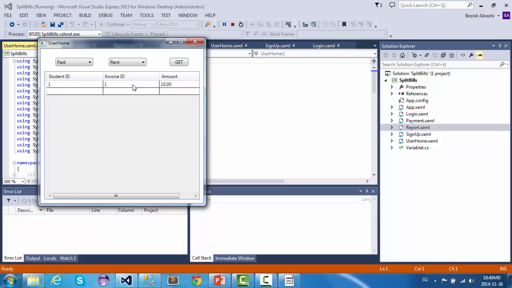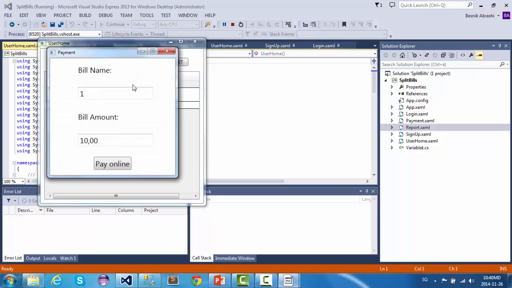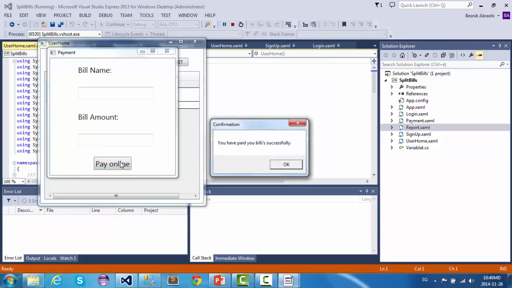If the user clicks on the row, it opens up another window which is called payment, and here is given the bill name and the bill amount. If the user decides to pay online, he can just click the button pay online and a confirmation is shown: you have paid your bills successfully.